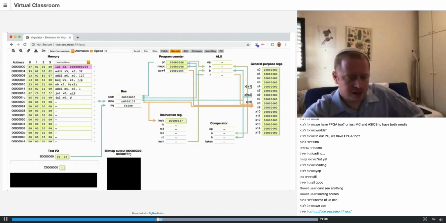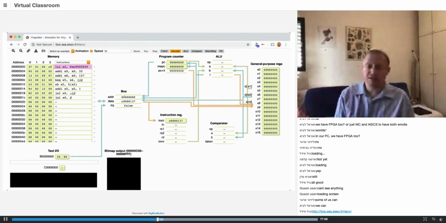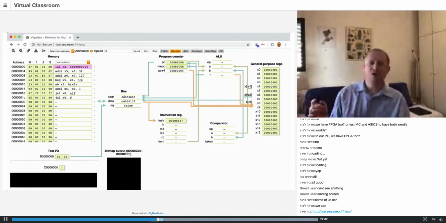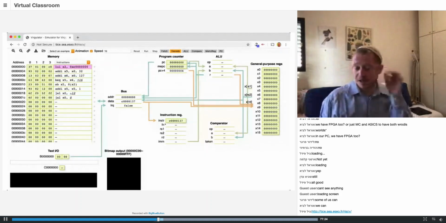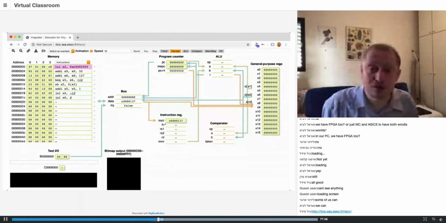I'm going to say, please give me what is written in the memory at address 0. And then the memory chip sees this, and the memory chip outputs C0, this value. This goes through the bus and is fed into the instruction register. So I fetched the next instruction from the memory.